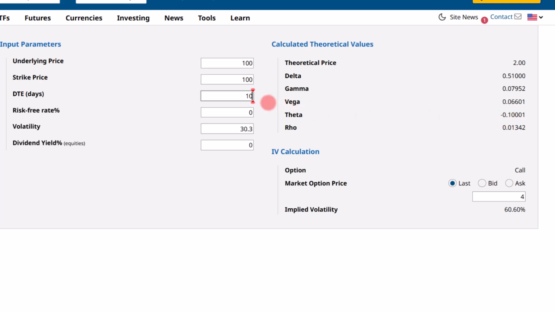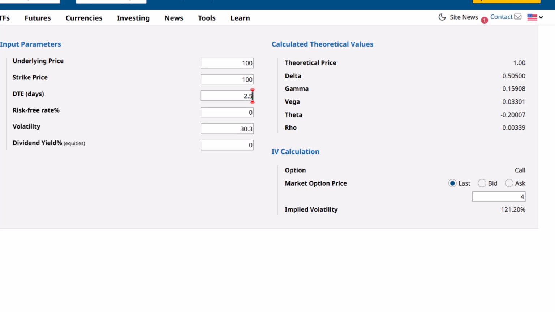I could knock this down to 2.5 days, in which case this is going to go to 0.16. We're going to get lots of gamma here, and this is going to go to 0.20. So let's go to 2.5 days. There's our theta of 0.20. Gamma is now 0.16. So again, the point is that it's all relative. For any expiration or any option that you're currently holding, you could make an argument that it is absolutely on the steep part of the time decay curve, depending on when you want to start time.